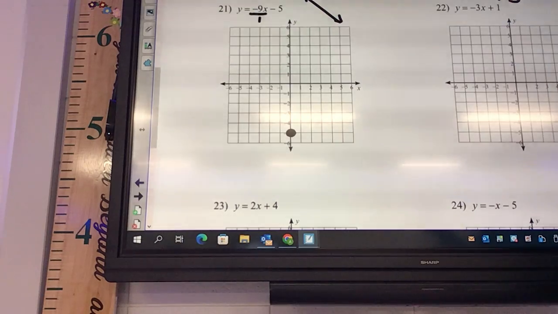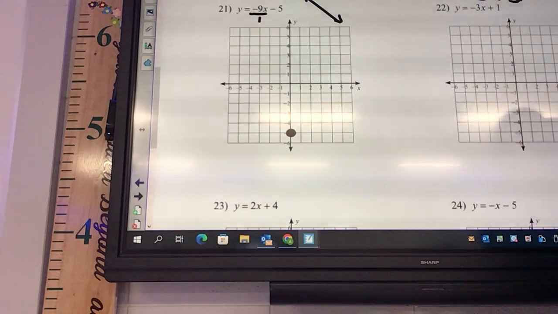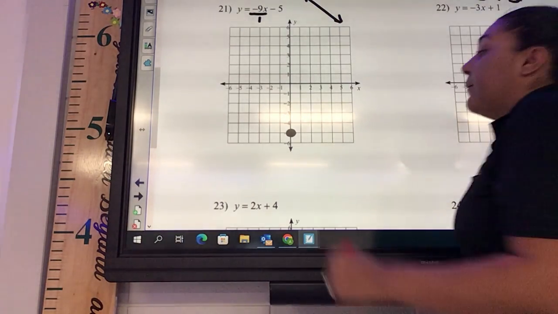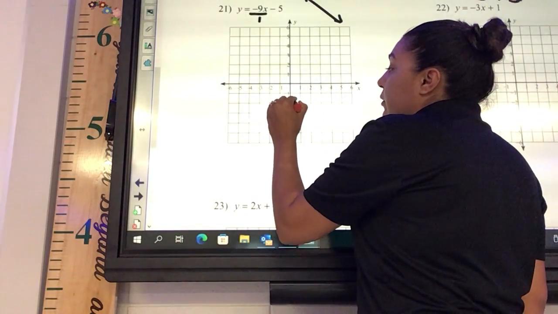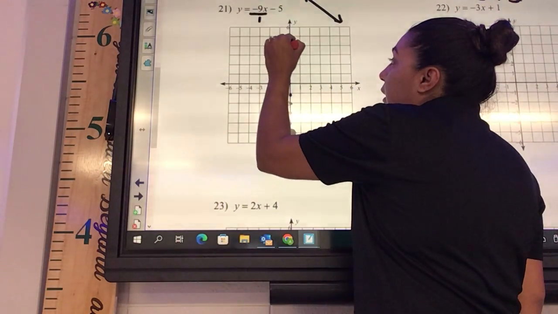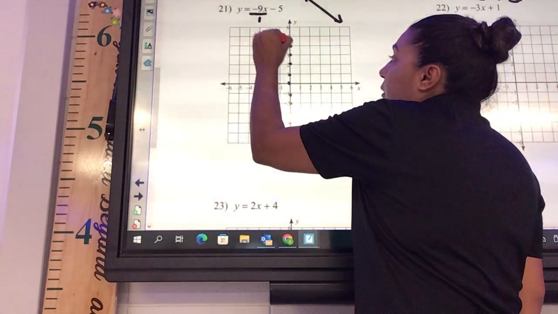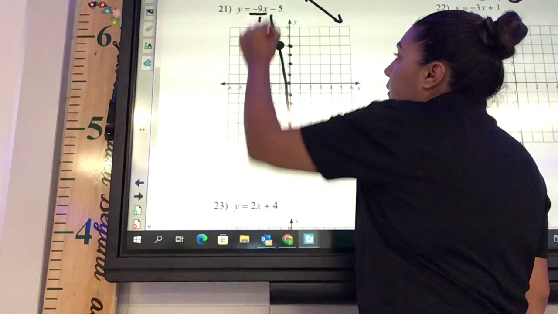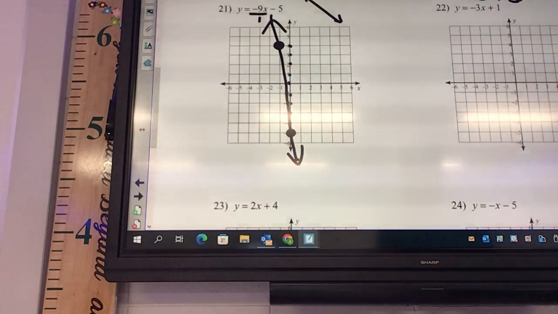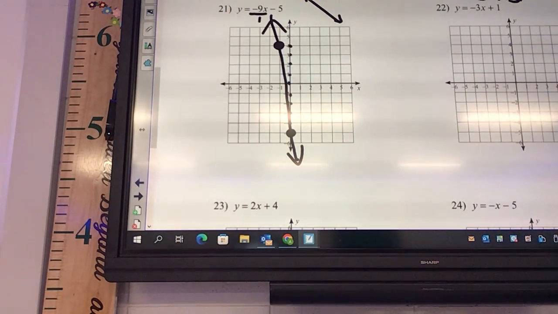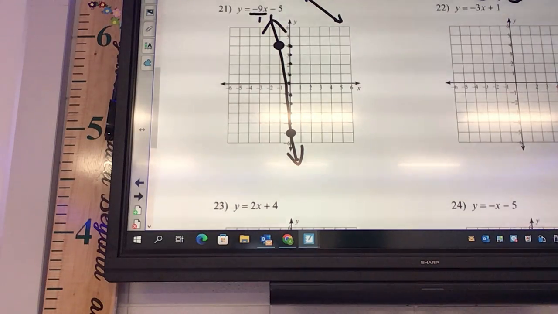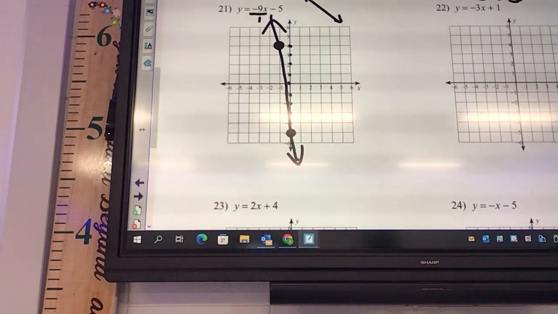Okay, so we're going to go up. How many? 9. So 1, 2, 3, 4, 5, 6, 7, 8, 9, and over 1. Okay, so there's our line. Do not try to figure out what dot I did and then copy it. Actually count yourself, go up and go over 1. That's how you learn. If you just try to copy, you're not going to learn that way, okay?